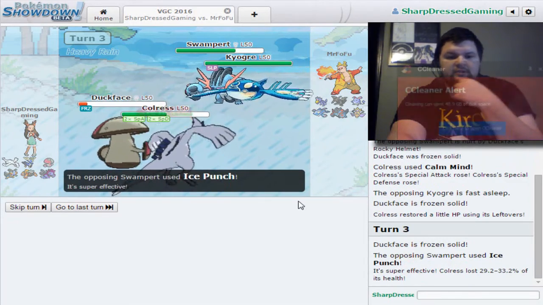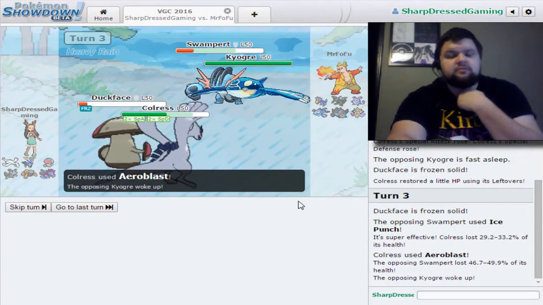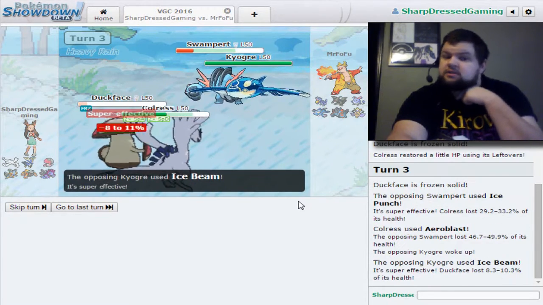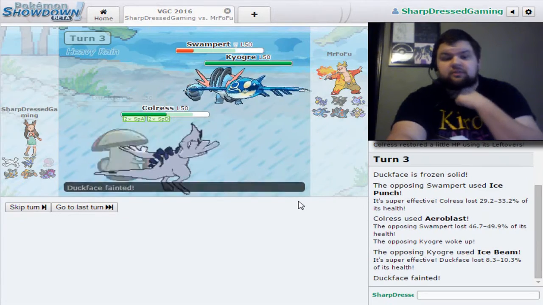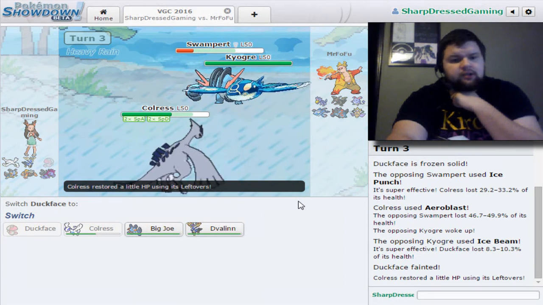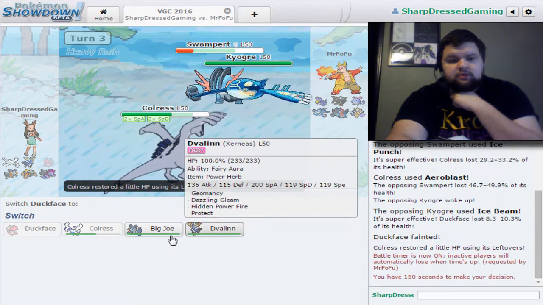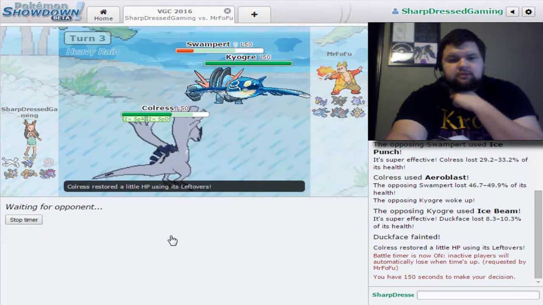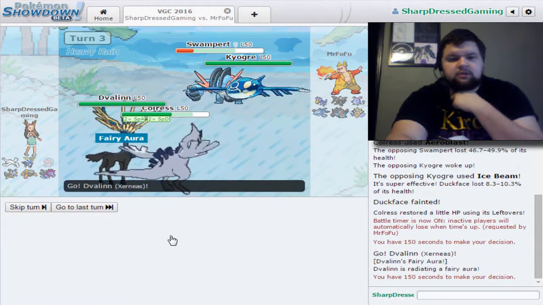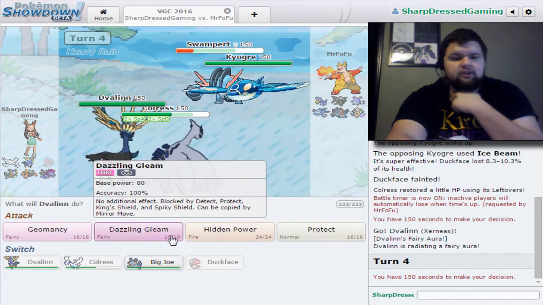Swampert's going to Ice Punch Lugia now. That's why I wanted to get that. Really? Get out of my face. Sorry about that mix-up on the screen there, but I can't control when my computer wants to pop stuff up. Alright. So now I just bring in my own Swampert, I think. Actually, I'm going to bring in Xerneas.